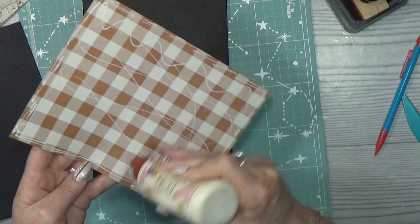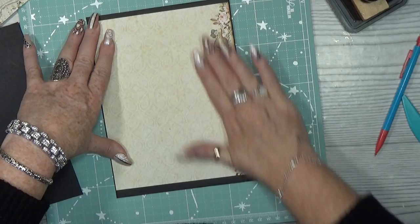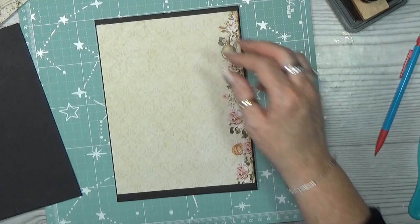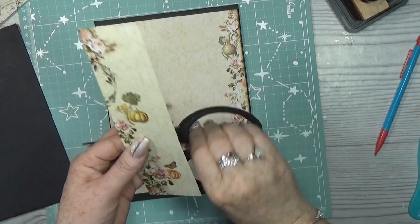Make it nice. If you make it nice, then you will use it. That's always the case. If you're not making it nice, then it's a total waste of time. That's always with me. If I'm not happy with it, then I'm not gonna use it whatsoever. First of all, I am gonna cut this piece nicely. I can just cut it on, but that's not nice. So I am gonna just follow the lines.